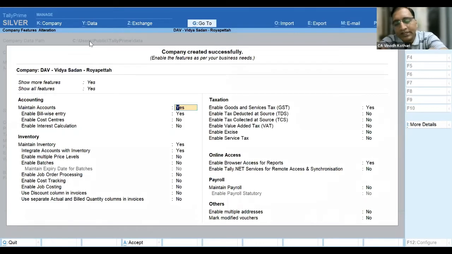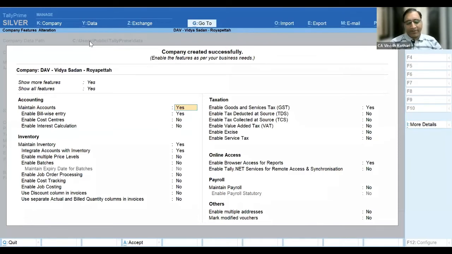Come back to the Zoom screen. I'm not going to explain in detail, but just certain basic things. When you create a company in Tally, a new company is created.